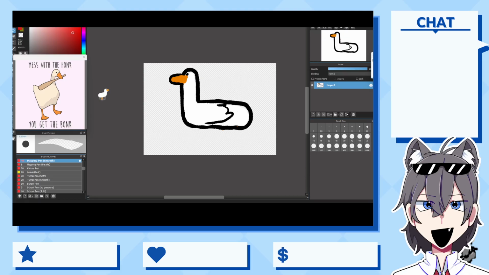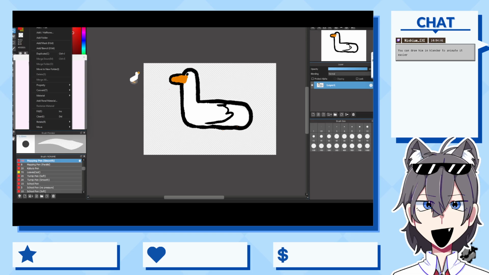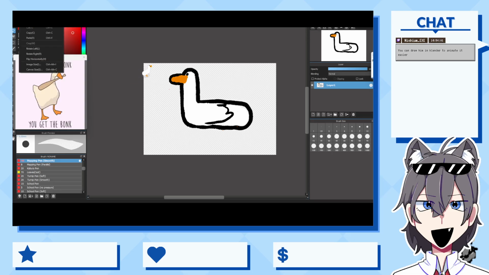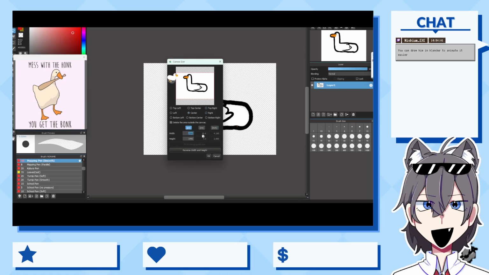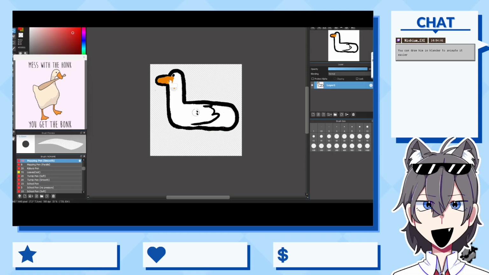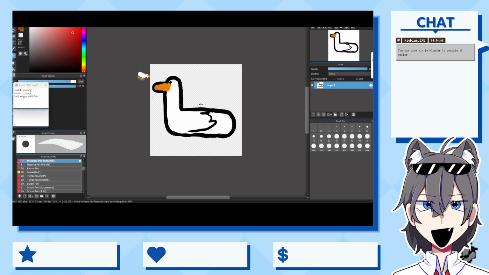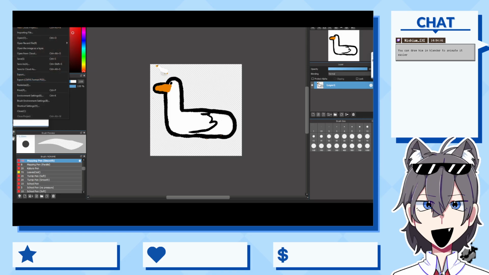Then we'll change the size. Oh, sorry, this is a bit close. Then we will layer. We will change the size of the canvas. Width, we're going to change the width to 1440.